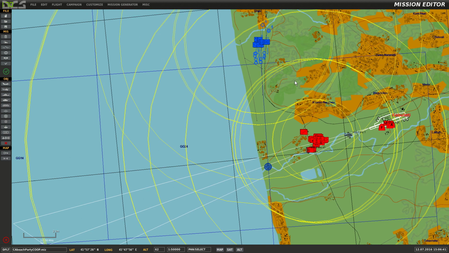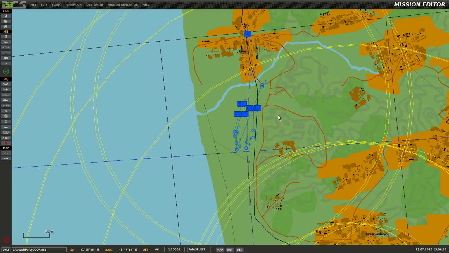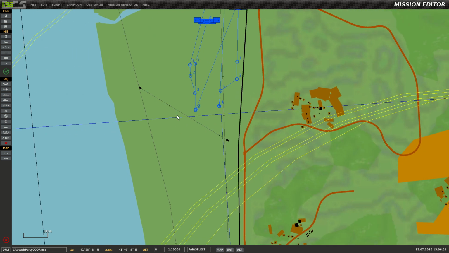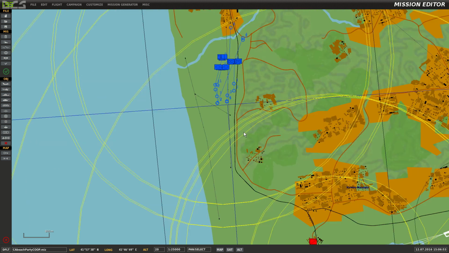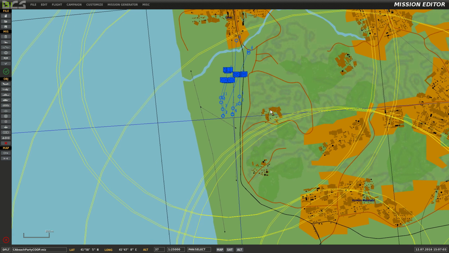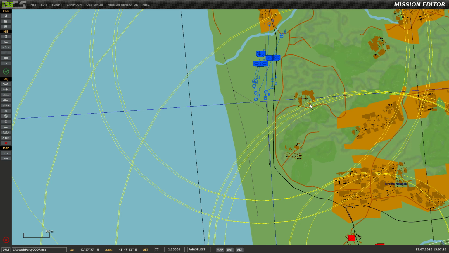Okay then, let's start off with a little bit of basic unit behavior randomization. Now, this is a co-op mission I'm currently working on, which I hope you'll see soon. And what we have here at the beginning are two tank groups, and they're gonna set up a defensive line here, which the players will have to push through. Now, what I like to do in situations like this is have an option that those defensive lines are retreating if they take too many casualties. Just to make it a little bit more realistic, as I guess if there would be a few tanks sitting here and you just keep killing them from long range with missiles, they wouldn't just sit there forever.